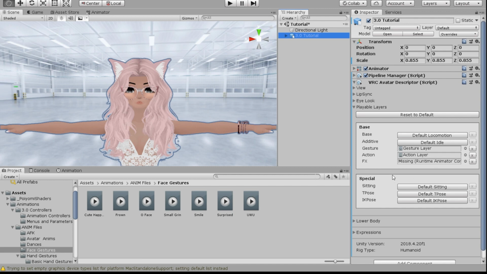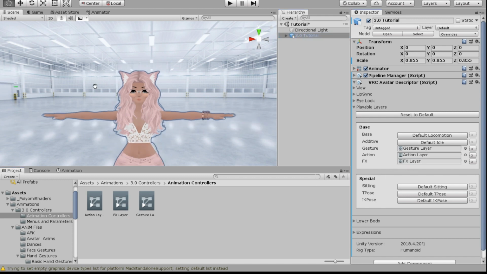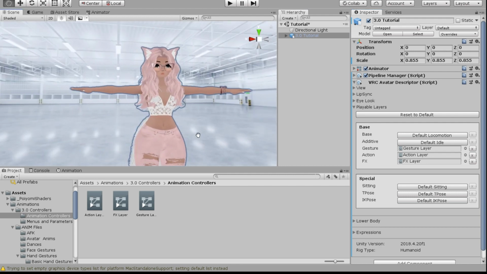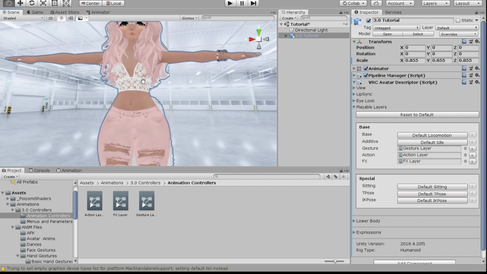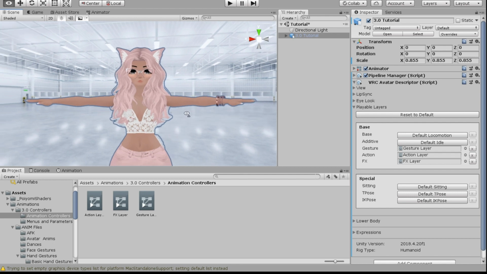Okay, now that those are all set up, when you go into your scene, you need to go back to your avatar descriptor, go into your controllers, and put your FX layer on the FX layer. And that is how you add face gestures to match your hands and your hand gestures. You have a lot more versatility in this than you did in the last one, so you can do a lot more different things. And it's really cool and fun. So I suggest that you play around with them.